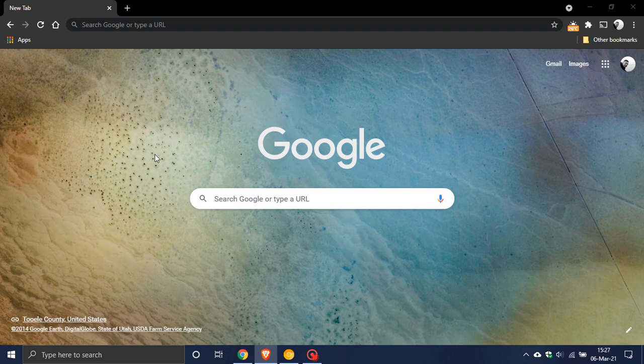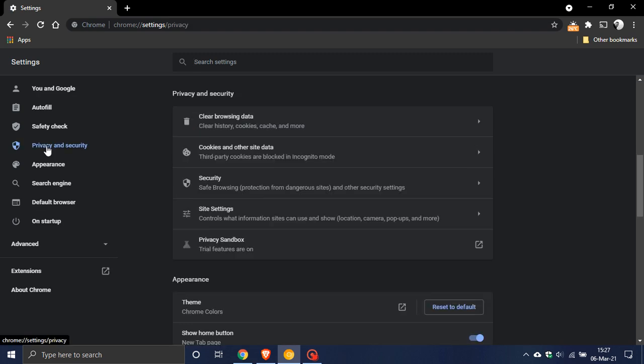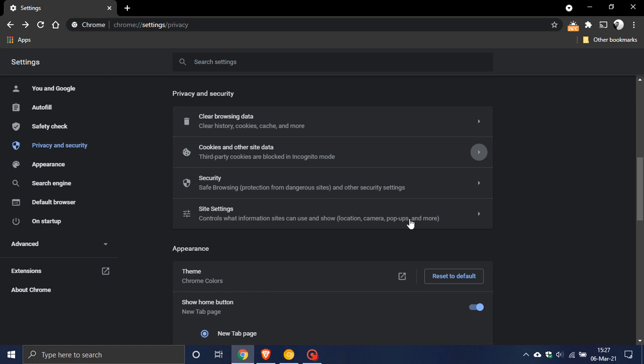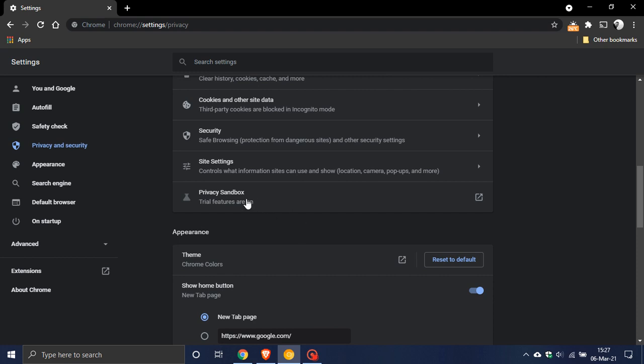Now, the version of Google Chrome I have open on my desk at the moment is Google Chrome Canary. It is a pre-release version of Google Chrome, not a stable version, but it has a lot of features that could possibly roll out eventually to the stable version. If we go to the top right, go to settings, and then go to privacy and security, you will see in Chrome Canary a new feature under privacy and security called Privacy Sandbox, which is what I was talking about earlier. It is not in the stable version of Chrome yet, so obviously this is pre-release.